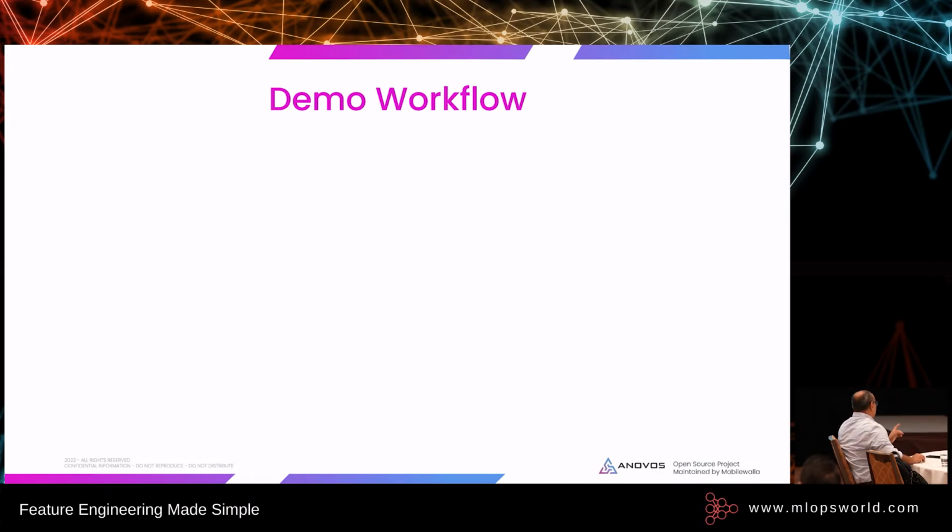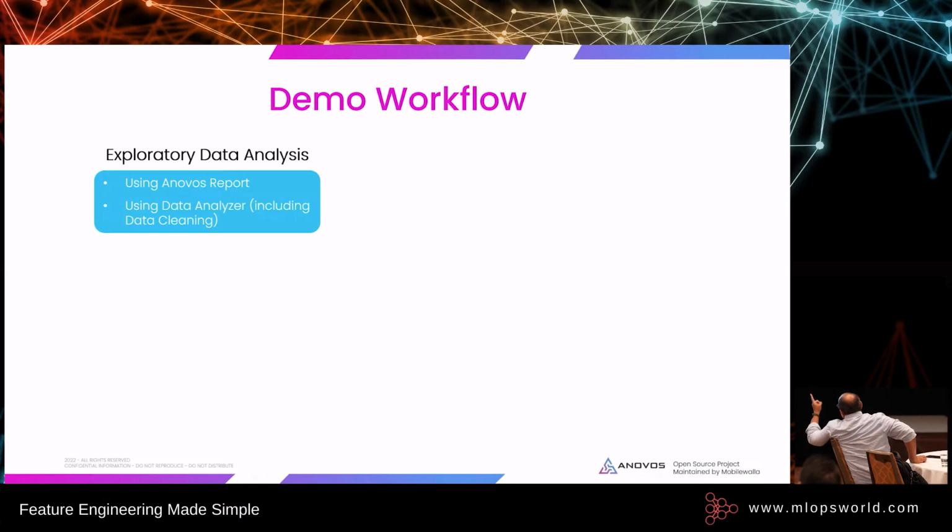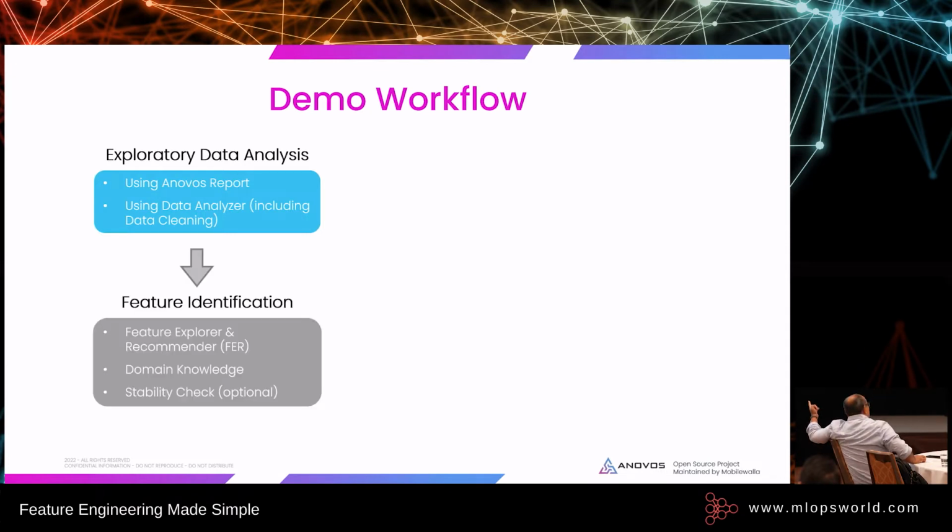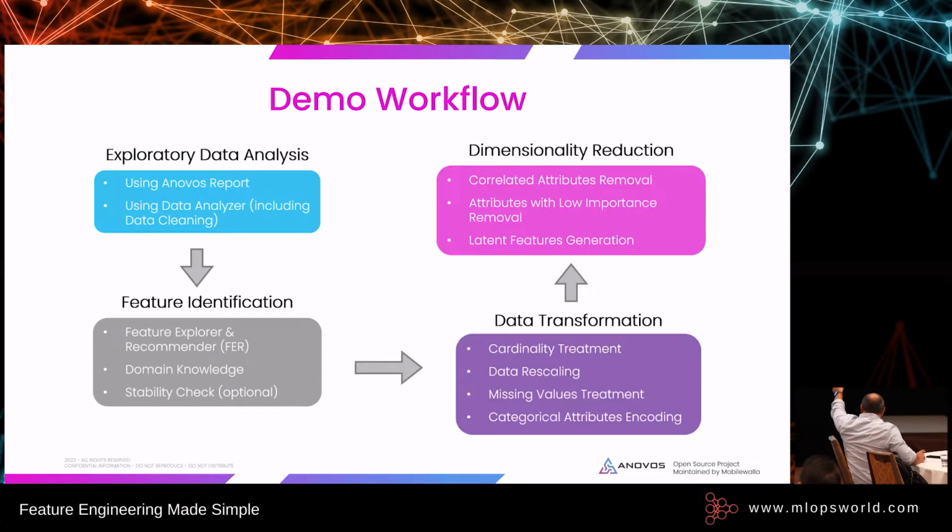And the broad workflow is going to be as follows, right? We're going to pretty much do what I showed you earlier. We're going to do EDA, right? We're going to see the attributes, and then I'm going to do the feature identification, basically generating features. And then I'm going to do the final steps. And all of it we're going to do using ANOVOS.